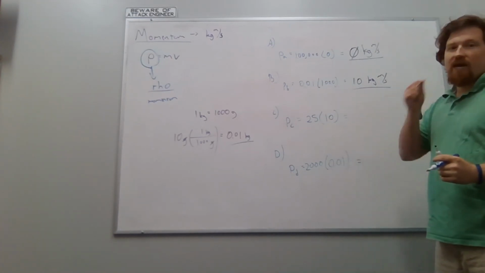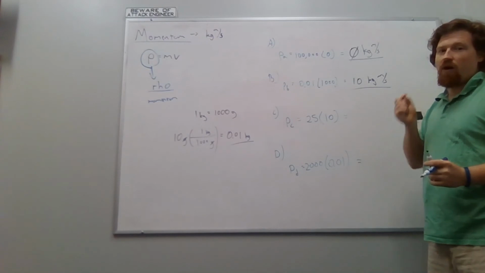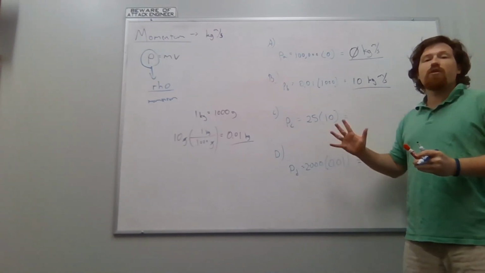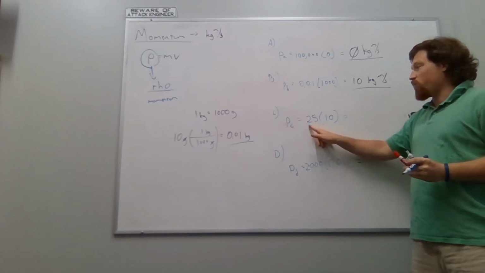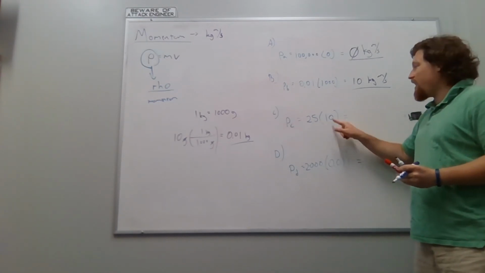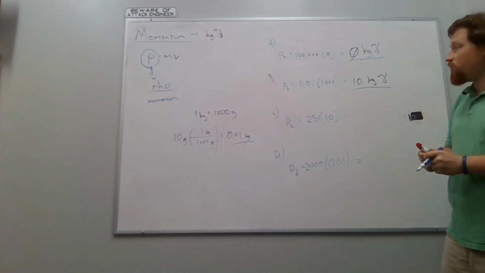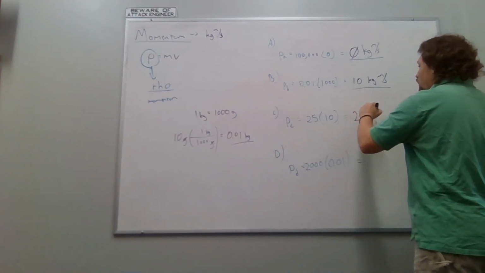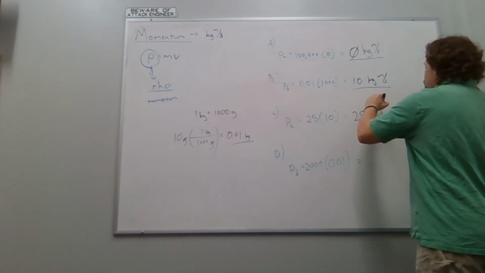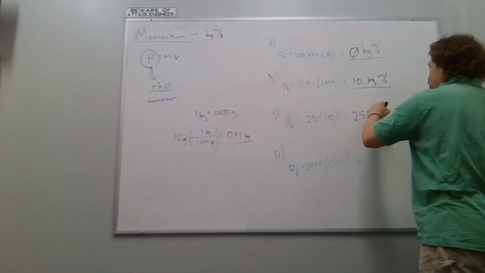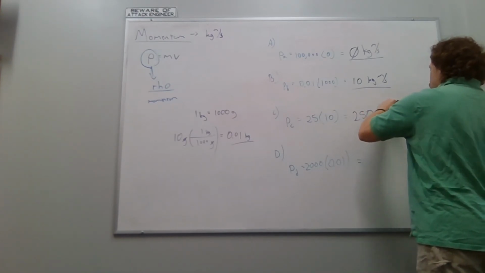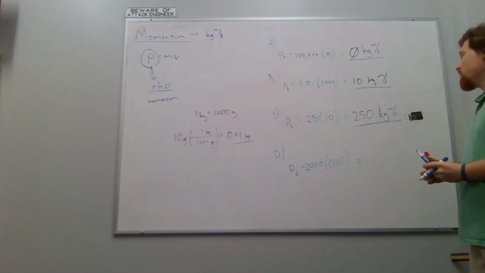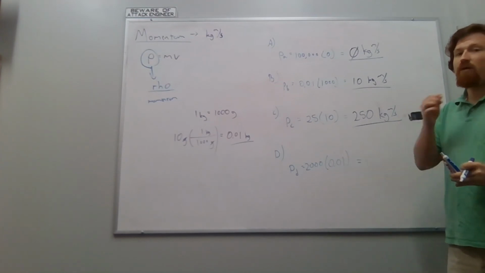Next, we have a 25 kilogram dog running at 10 meters per second. Both of those are already in our standard units. We have 25 kilograms and 10 meters per second. We don't have to adjust anything. We can pop both of those numbers into our formula. So this dog is running with 250 kilogram meters per second. That is more than the bullet.